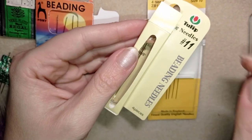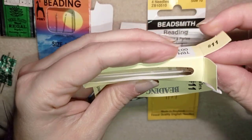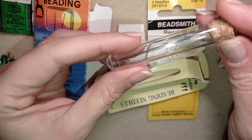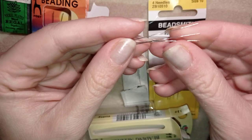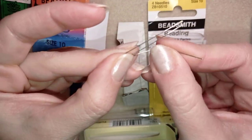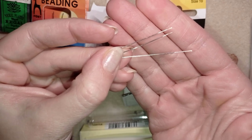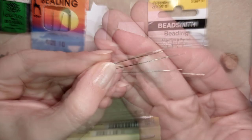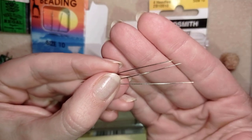The last manufacturer of beading needles that I used are Tulip beading needles. They are from a company with great traditions of making sewing and knitting tools, and their needles have a golden coating on top which makes them easy to thread. They are the most expensive ones, but the good thing is that when you bend them they return to their original shape — you don't need to straighten them. They are rarely broken, so the quality is absolutely gorgeous and you could use them for many projects without breaking. Their eye is also the biggest compared to the other two manufacturers without making the needle wider at the top.